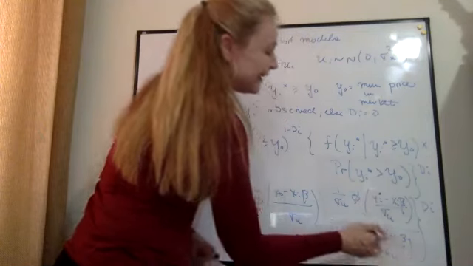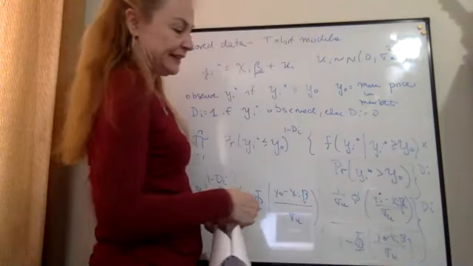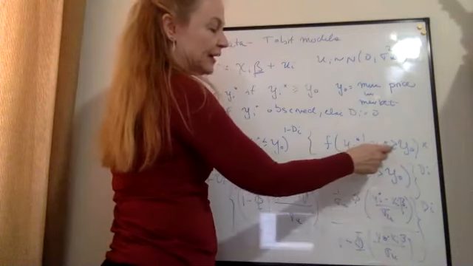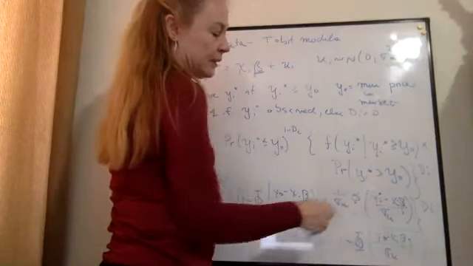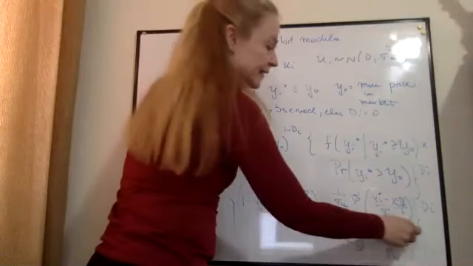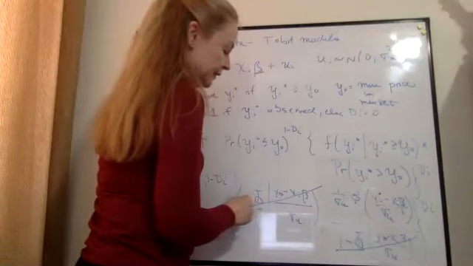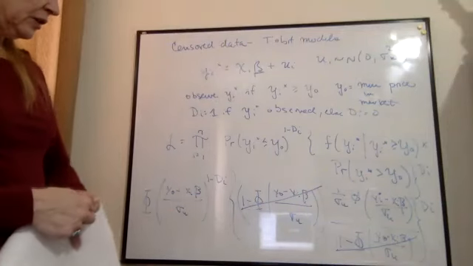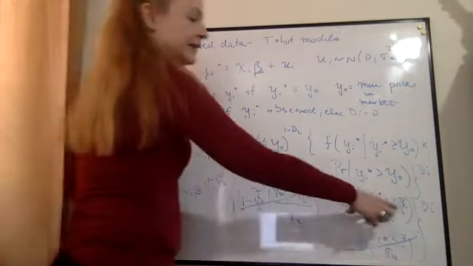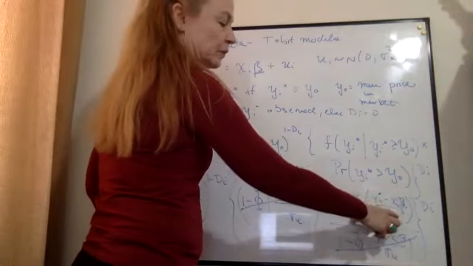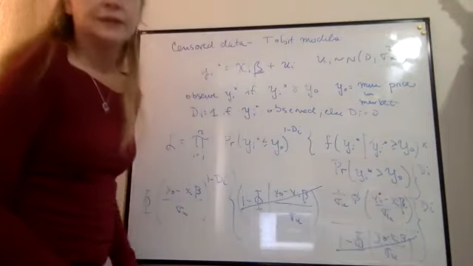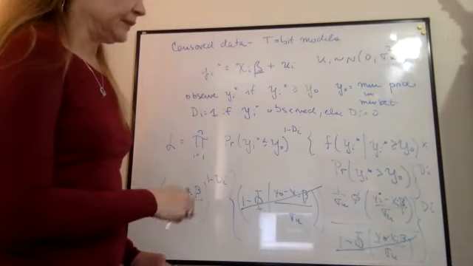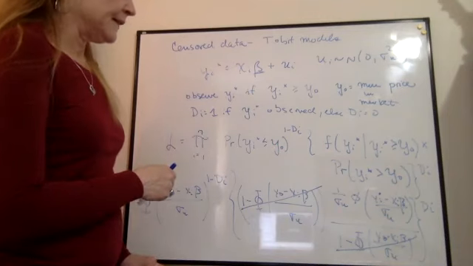So this is the conditional density actually. This is the probability you see Y_i star given that Y_i star is greater than Y0. And then it actually turns out that this cancels with this. Okay, so the overall likelihood is just this piece and this piece. And this is called a Tobit model, this type of model.